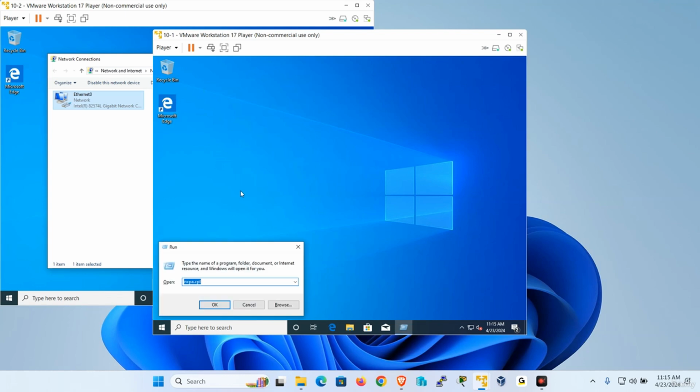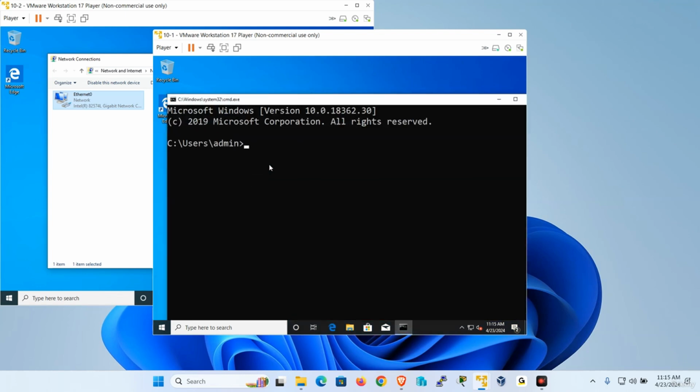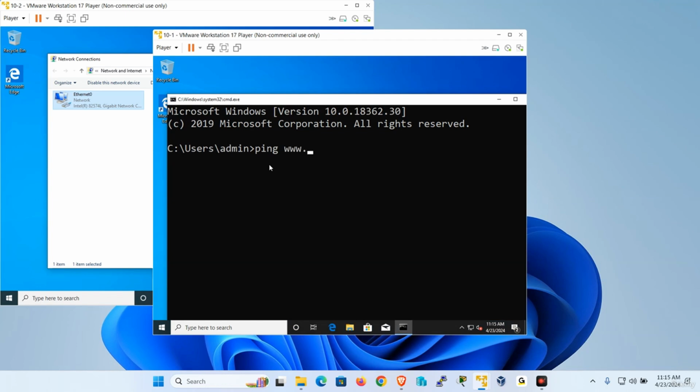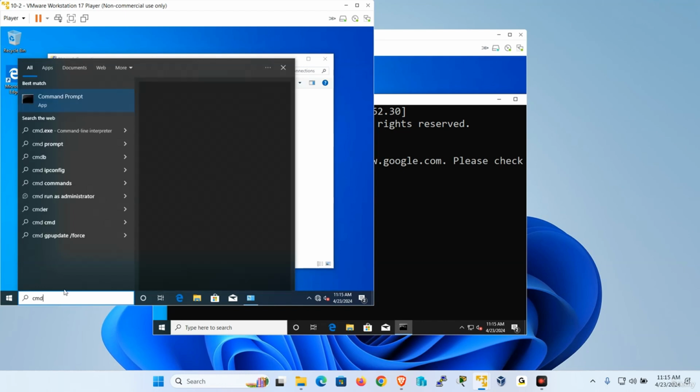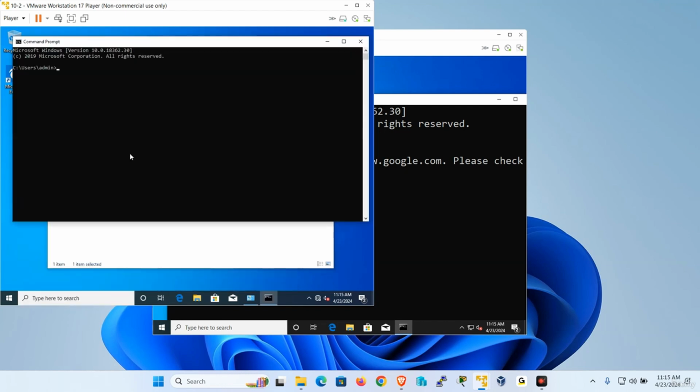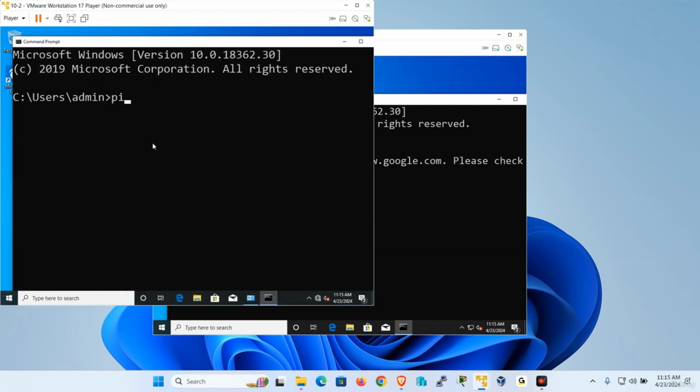From any machine, I can't get online. You know why I can't get online? Well, guess why? Because I don't have DNS installed on that server. And I said all these clients are going to be pointing to that server for DNS, right? So the DNS doesn't even exist, right? The DNS server does not exist at all. www.google.com does not exist. See, it's not going to work.